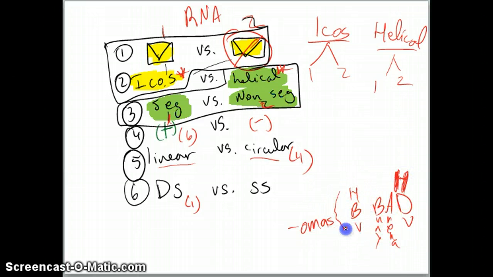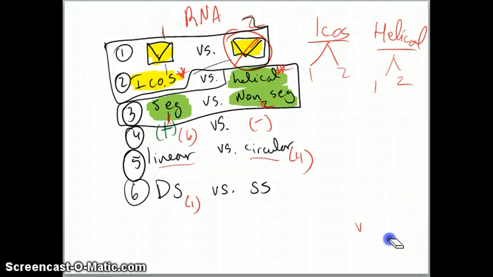You will have the circular cojones, if you remember, right here for HBV. And then think of a bunion. A bunion's kind of round and circular. Think of arena, like a round arena, like the Colosseum. It's round and circular. And then omas, that's going to be from the Papovaviridae. Remember your polyoma and your papilloma. And of course, just think oma, like a tumor or something like that, being round or circular.